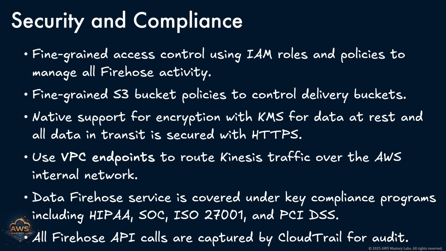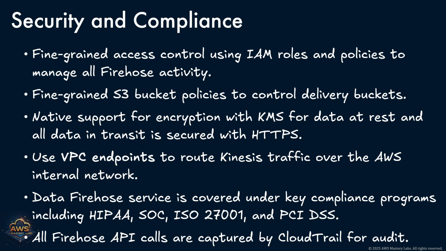Amazon Kinesis Data Firehose is built with enterprise-grade protections that help you safeguard your data, meet regulatory requirements, and maintain trust with your users. One of the foundational aspects of Firehose security is its support for end-to-end encryption. Data is encrypted in transit using HTTPS, ensuring that records cannot be intercepted as they move through the network. Once at rest, data can be encrypted using AWS Key Management Service, allowing you to manage your own encryption keys and control access down to the stream level.